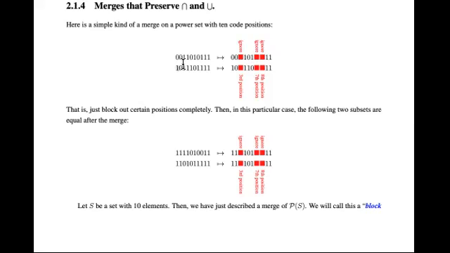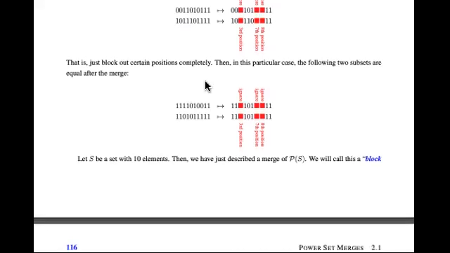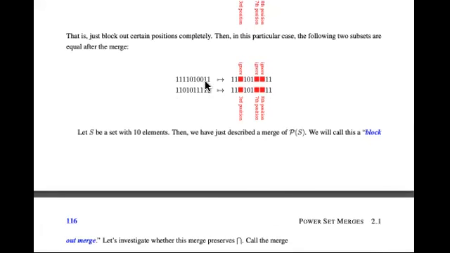And here's another example. What would this turn out to be? Notice you have a 1. We're blocking out that position, but then 1, 1, 0, and we have a 1, 1, 0 here. 1, 0 up front, 1, 0 there. So basically, we're just blocking out certain positions entirely. Here's an example of 2 different subsets that are in the exact same fiber of this merge, meaning they have the same image.